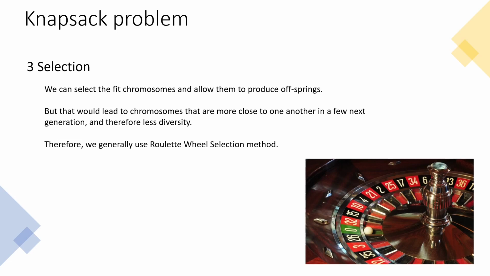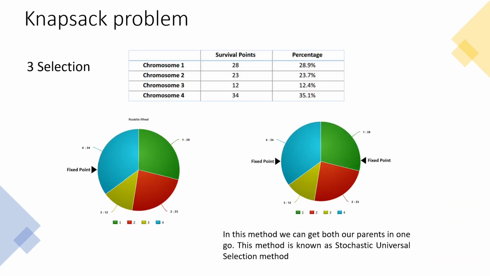I will show you what that means. So the thing is, you don't just select the best survivors. You select the best survivors and then you mix them, and you don't know whether that mix is performing better or not from those survivors, but you just mix them. Okay, and in order to select from our population, we can use either one fixed point strategy, or we can use two fixed point strategies.